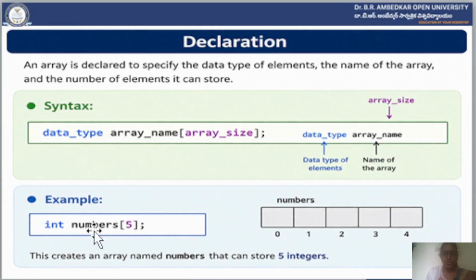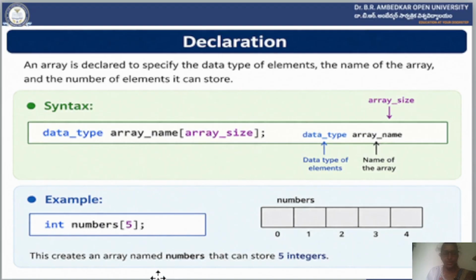In the example int number, here number is the array name, meaning we are storing integer numbers. A good name helps us understand the program easily. Here we are storing number values, those are integers, that's why we gave the name number. This name can be anything meaningful.